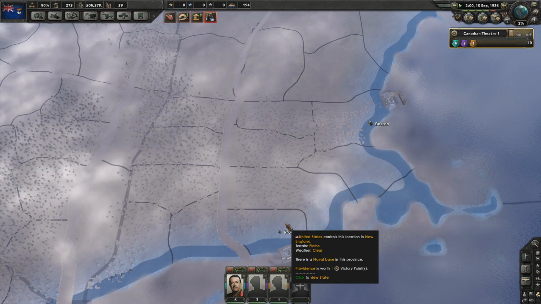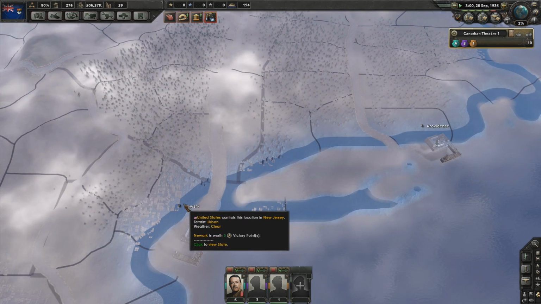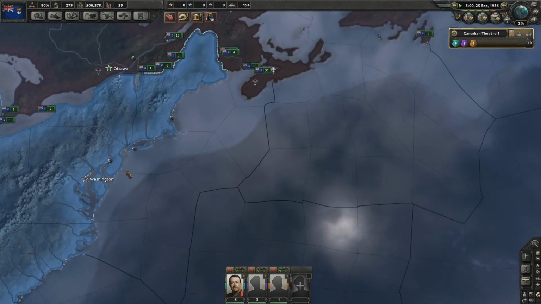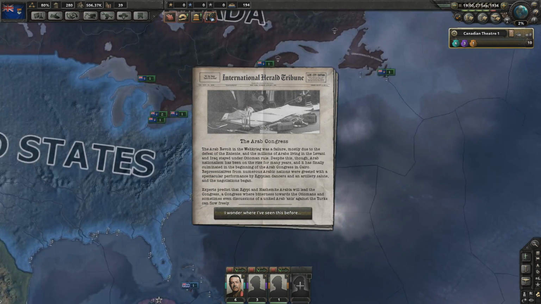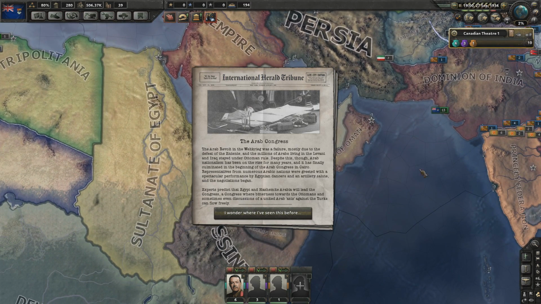It's Boston, Providence, New York, Newark, and then I think we got... how many points is Washington worth? 40. Oh, so the capital's only worth 40. The Arab Congress. The Arab result in the Weltkrieg was a failure, mostly due to the defeat of the Entente, and millions of the Arabs living in the Levant and Iraq stayed under Ottoman rule.